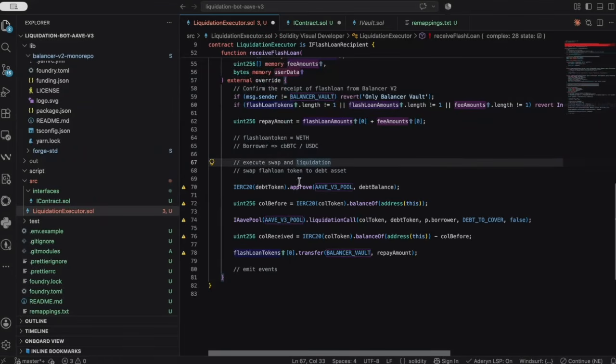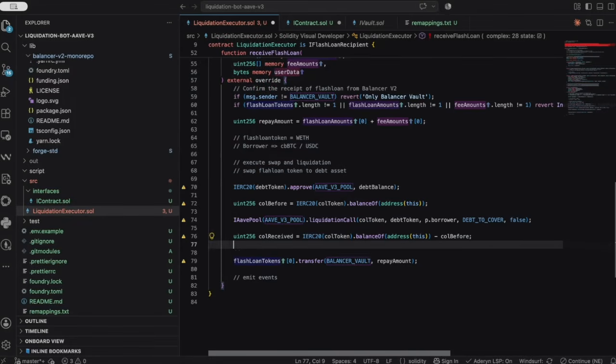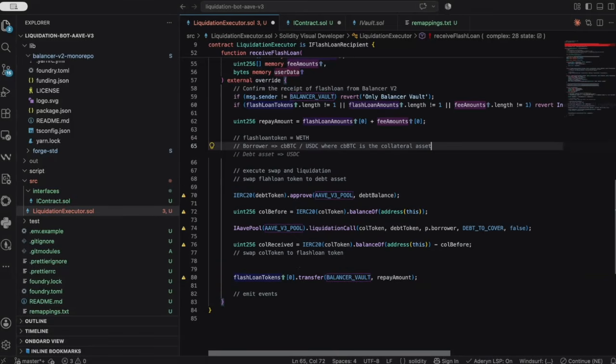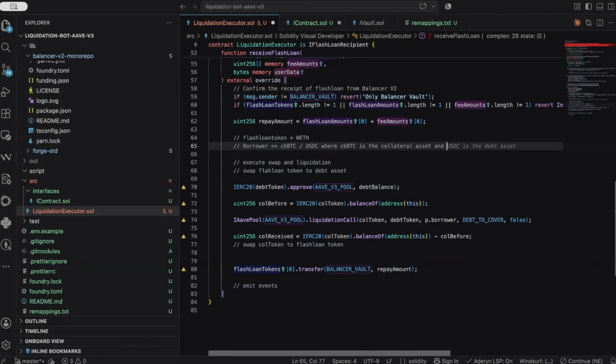So that means that we also need to come after here and swap the collateral token back to the flash loan token, which is WETH. Essentially what we are doing is, if I come here now and just define where Coinbase Bitcoin, of course, is our collateral, and USDC is the debt asset. All right.